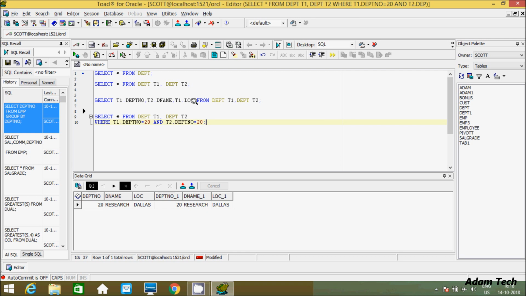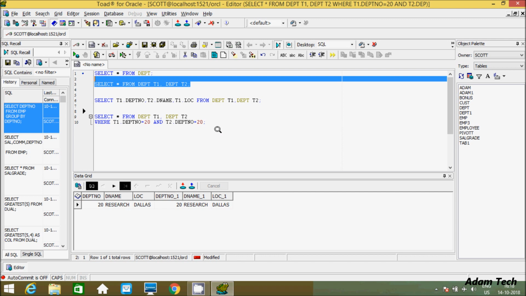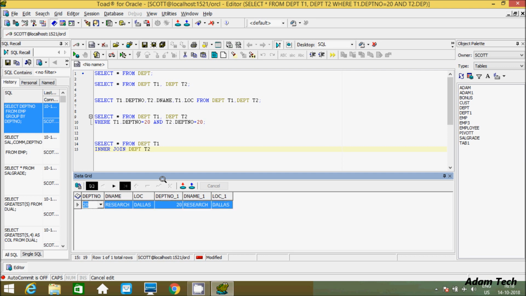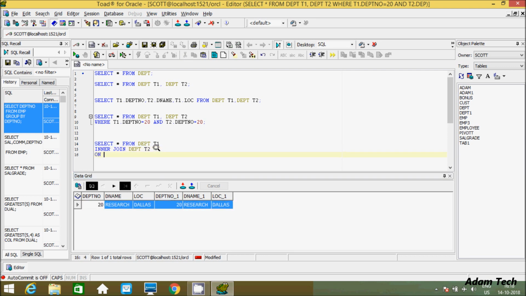So let's write select star from DPT d1, and let's remove this part and write inner join DPT d2, and here we have to use the on clause: d1 dot DPT number equal to d2 dot DPT number.